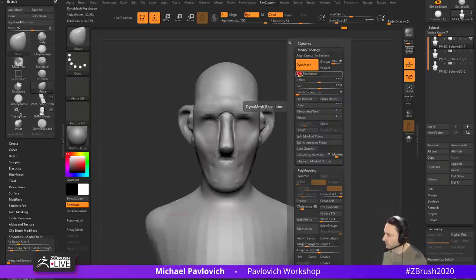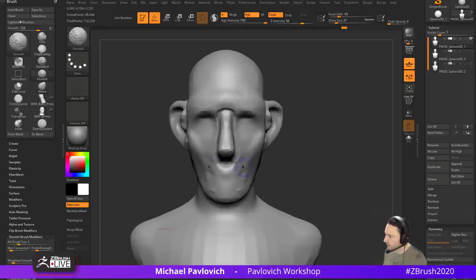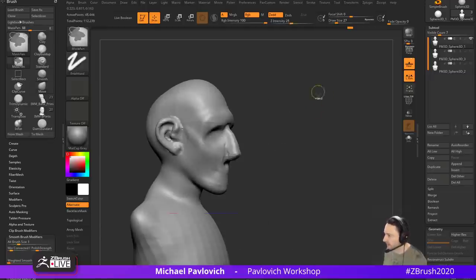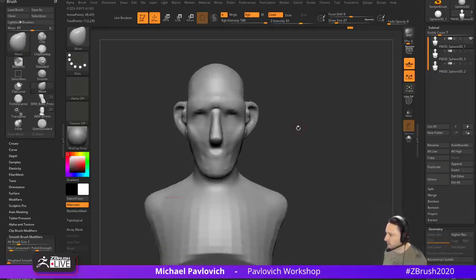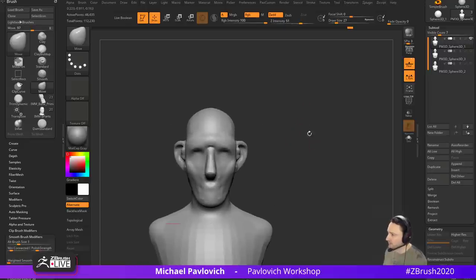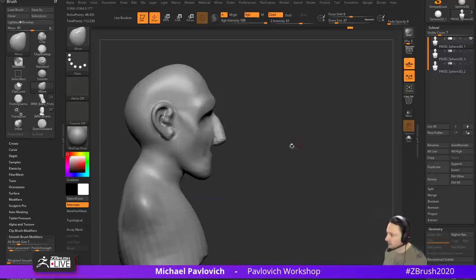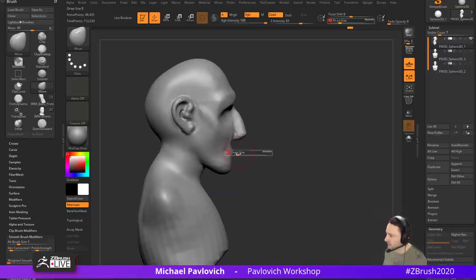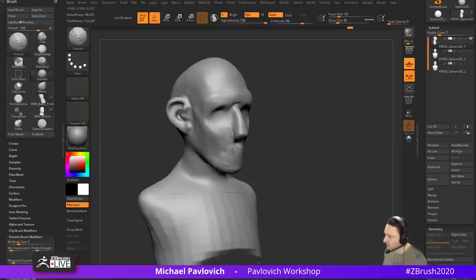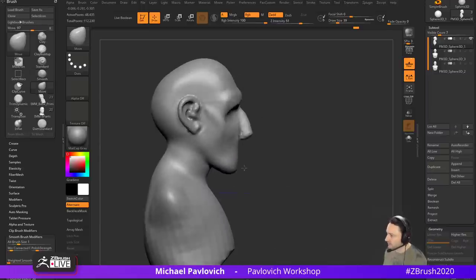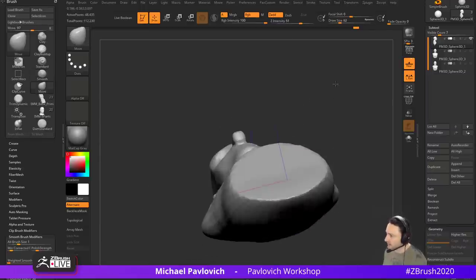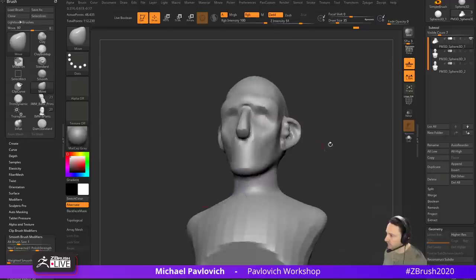I'm going to raise up that resolution just a bit. When I'm doing organic stuff, I'll tend to keep it as low as possible, but not so low that it's difficult to dial in just basic features. So this will be fine. And then, I don't know, what else can we do? Make sure we have our tooth cylinder here. We want to keep that nice and round. And again, that draft from the front to the back and the side.